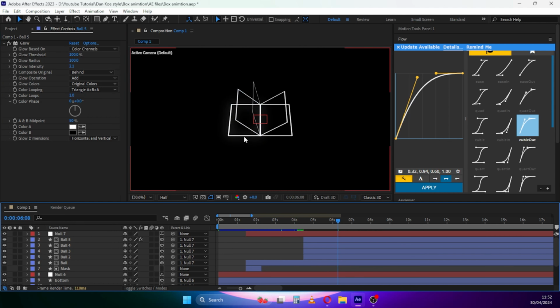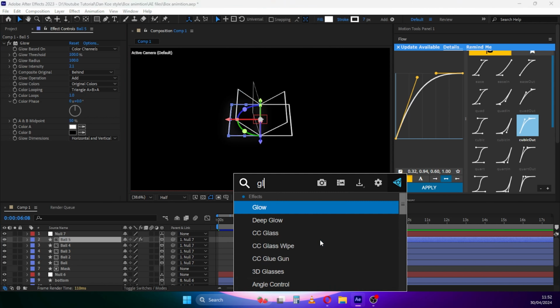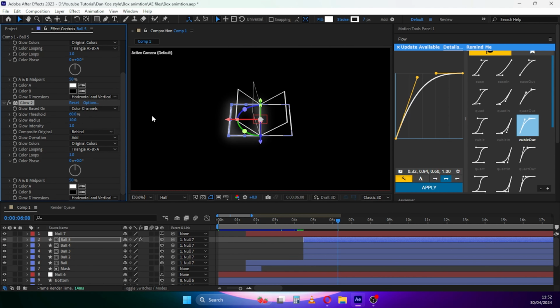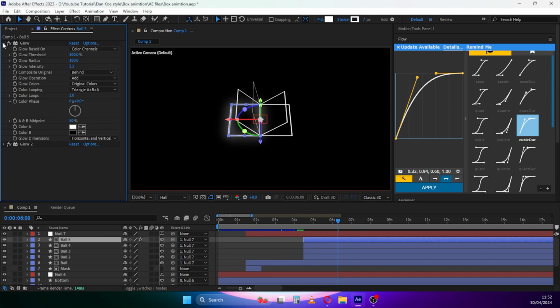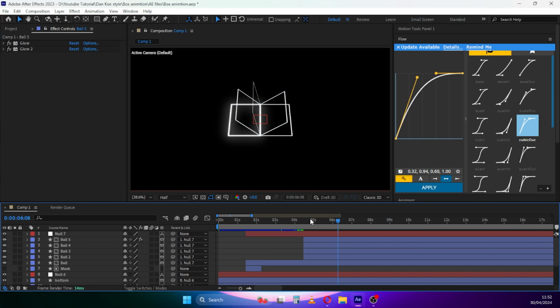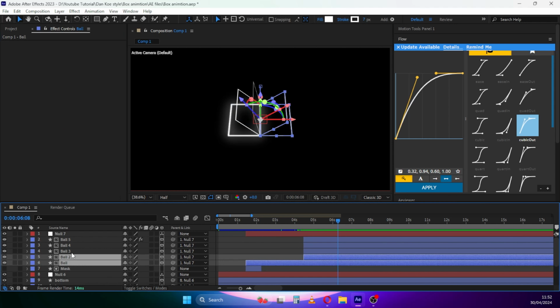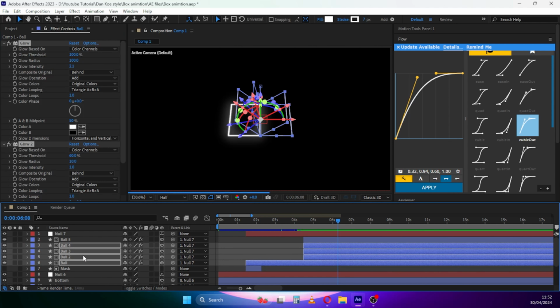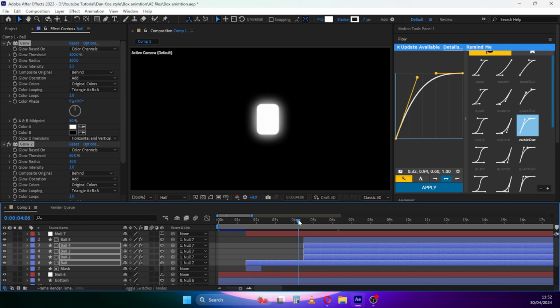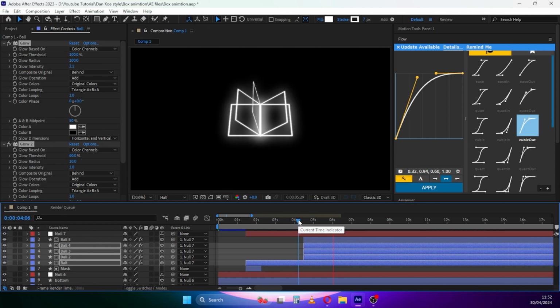Okay, so it's glowing but not very much, so we'll add another glow. Okay, now it's glowing properly. Now we can copy and paste the effect to all of our pages.